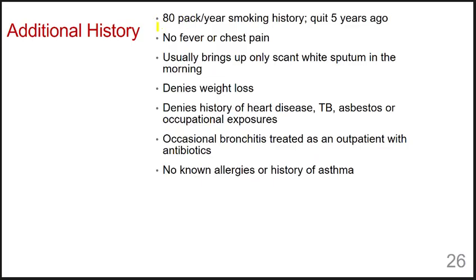Additional history showed an 80 pack per year smoking history. Remember, we talked about pack years in the recent past. Quit smoking though 5 years ago. No fever or chest pain. Usually brings up a small amount of white sputum in the morning. Denies any weight loss or history of heart disease, tuberculosis, asbestosis, or occupational exposures. Has had occasional bouts of bronchitis in the past, but was treated as an outpatient with antibiotics, and no known allergies or history of asthma.